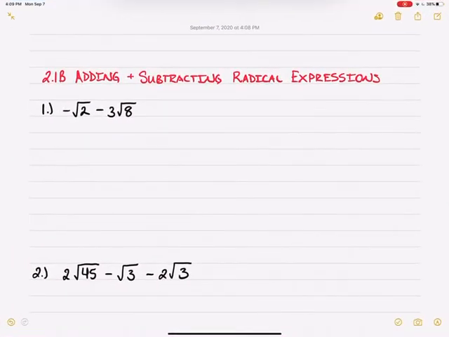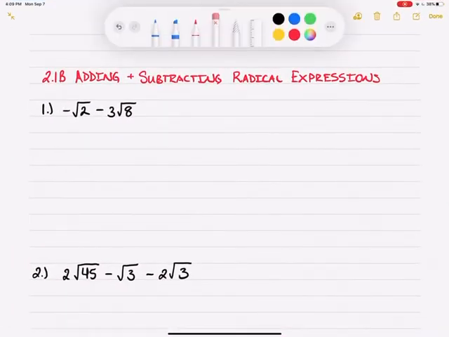Alright guys, today we're looking at how to simplify radical expressions. Remember, a radical expression or a radical is something that has a square root symbol, and an expression means that we don't have an equal sign. We're not trying to solve for anything. At the end of this, I'm not going to say, x equals 12 or anything like that. There are no variables, there's nothing to solve for.